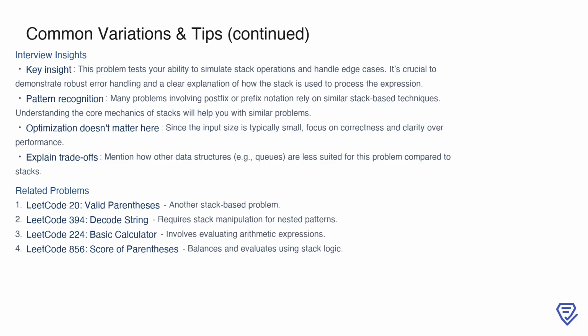When explaining your approach, consider discussing trade-offs. For example, while stacks are the ideal data structure for this problem, you might briefly mention why alternatives like queues are less suitable. Additionally, building connections to related problems can demonstrate your broader understanding. Examples include LeetCode 20, which involves validating parentheses using stacks, and LeetCode 394, where stacks are used to decode nested string patterns. Other problems like LeetCode 224 and 856 also rely on stack-based logic to evaluate expressions, making them great practice for honing these skills.